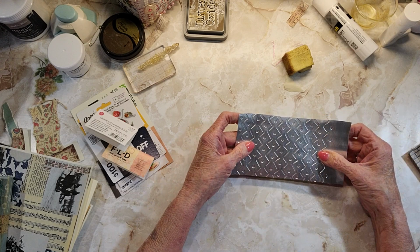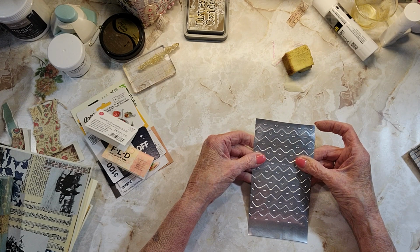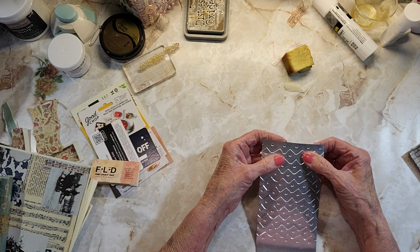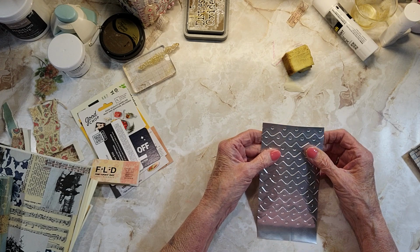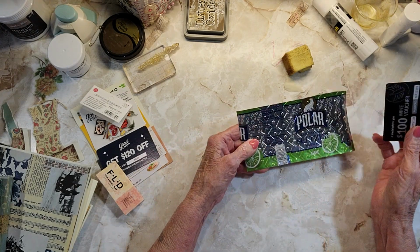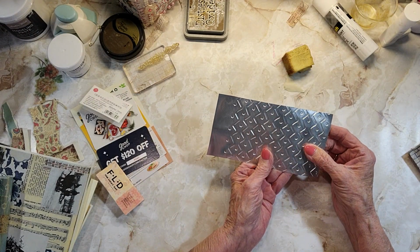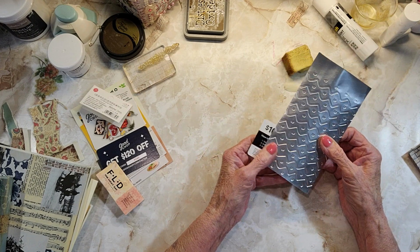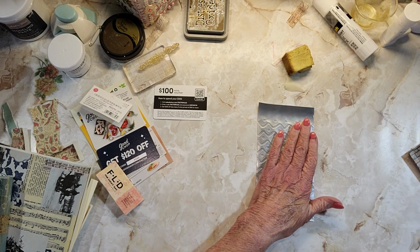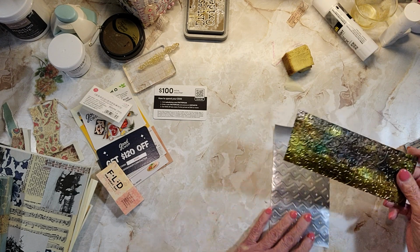Okay, so let's see. I would like to use it that way, but that might not be big enough. I was going to use something about this size, a card. Oh my goodness, can you believe it, the roof doesn't go that way. I'm just thinking maybe I should just use this one instead of going through all this.